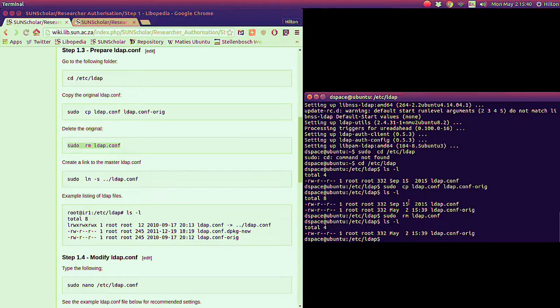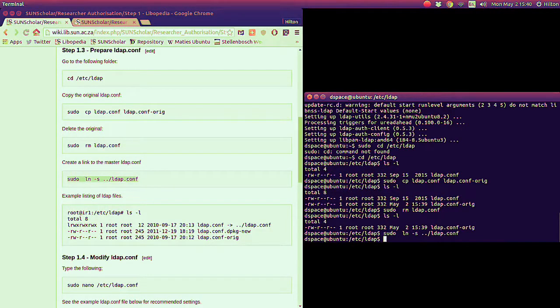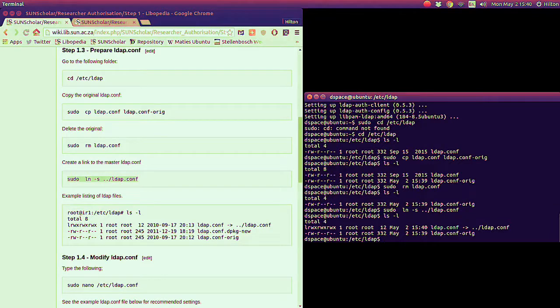we still want an ldap.conf, but we want to point to the etc ldap.conf, so we make this link here to point to this. So we only have one ldap.conf. This was an issue, and I don't know why it hasn't been solved yet with Debian. So the etc ldap ldap.conf points to the etc ldap.conf, and this created a lot of confusion with setting up Debian.